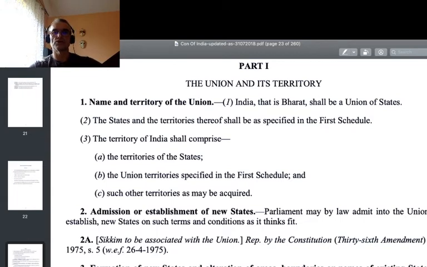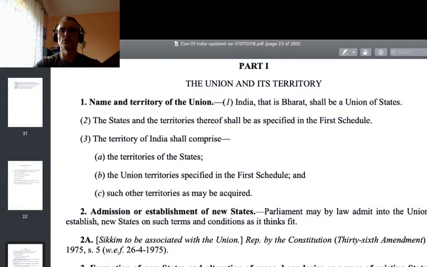By the way, when in the Constitution of India you read that India, that is Bharat, shall be a union of states, it means that it is a federal state. Okay, so you have those two cases. You can see two glimpses of two political systems on two different continents, in two very different social, economic, and political, and historical context.